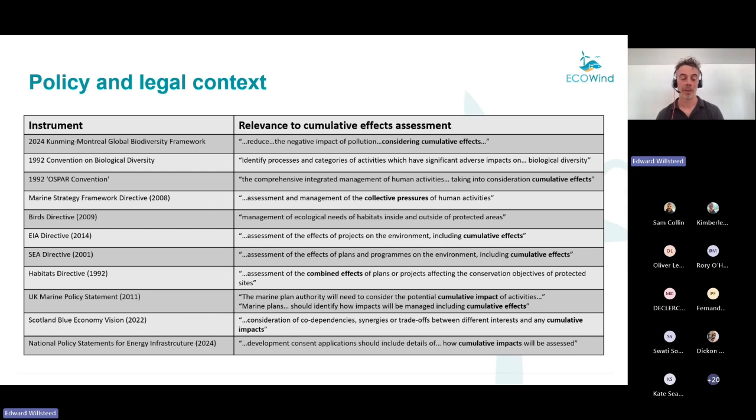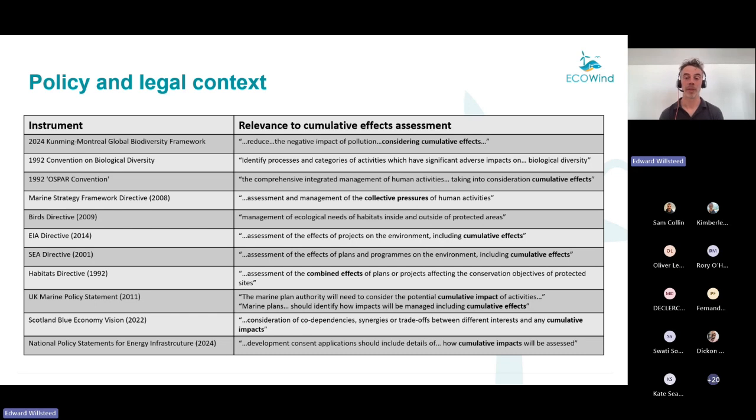And that's led to a huge proliferation of legal requirements to assess cumulative effects, either explicitly or implicitly. And it's important to stress here that there has long been a legal obligation for good CEA at international and national levels, yet, as I'll show and discuss in a bit, we're still struggling to get robust and trusted CEAs into decision making.